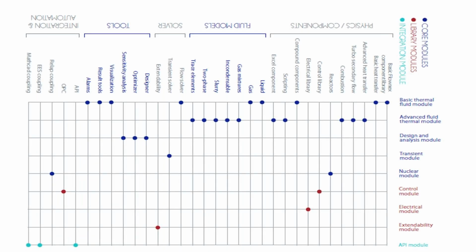And these are all the modules of Flownex. If you want to purchase only the thermal module, it has a user-basis choice. You can purchase only the thermal module. If you want to use the electrical module, you can purchase it separately. So every module has a separate package. If you want to use the advanced fluid thermal module only and you don't want the electrical module, you can purchase this version separately, so that you can easily use it.